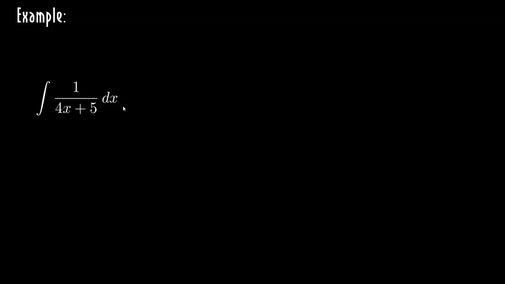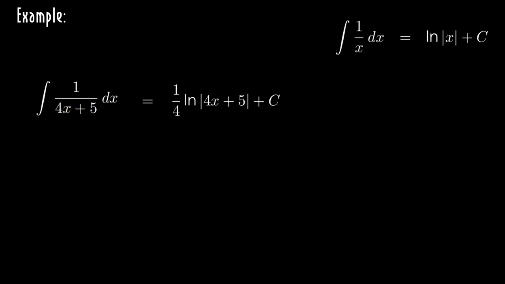This one's a little bit harder to see maybe. If you remember that the integral of 1 over x dx is the natural log of x plus c, well then I've just got this line here that the coefficient in front of my x is a 4. So I'm going to have a natural log of this stuff on the bottom and a 1/4 out front. So we'll do a lot of practicing for this, but if the function on the inside is not too complicated, you should try to do these in your head. Because once you get into Calc 2, they'll be a lot more complicated, and you don't want to waste time spending a page trying to do this sort of integral.